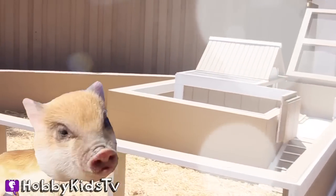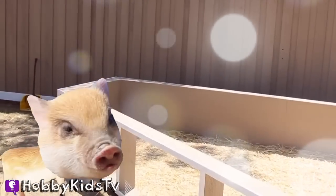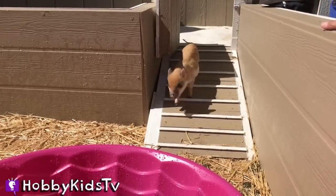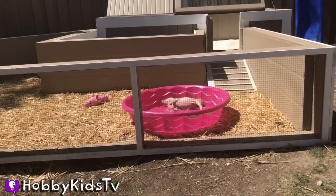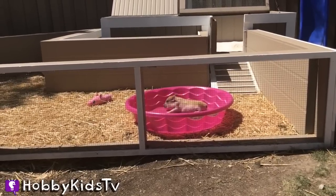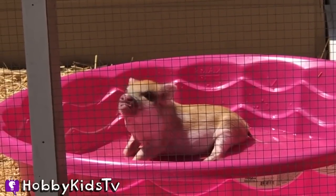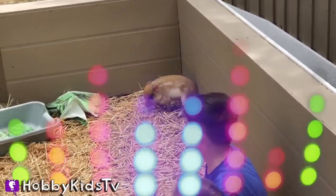This is my play yard. This is where I do my exercises, you know, to keep my girlish pig figure. I want to keep the physique. And if that wasn't enough, I even have my own pool. On a hot day, I like to flop down and squirm around all ladylike. It just takes me some time to get in the water just right. Ah, there we go. Then I go to the club with the hobby boys and dance.